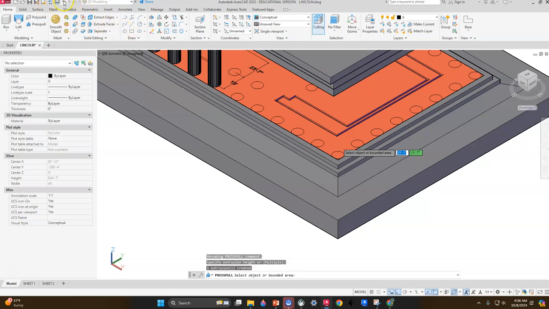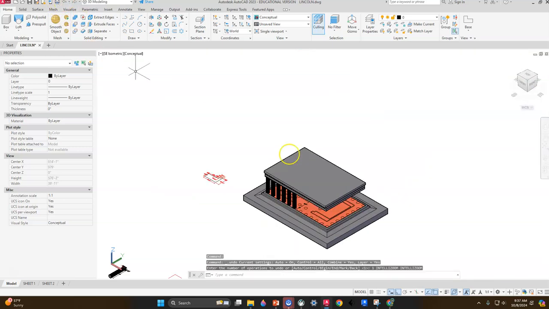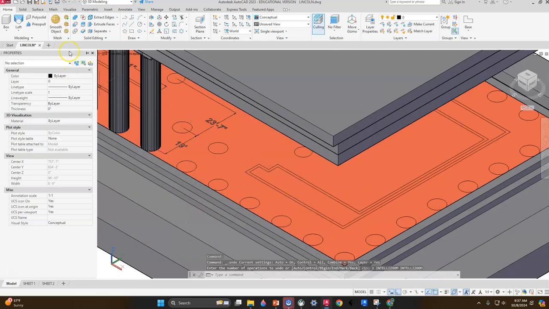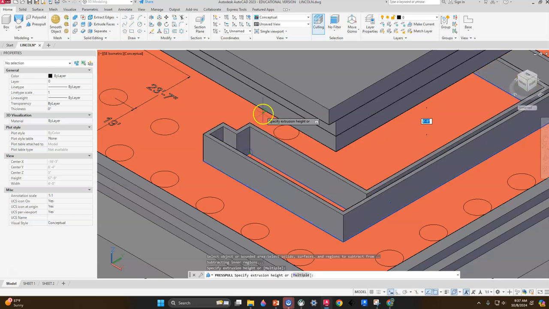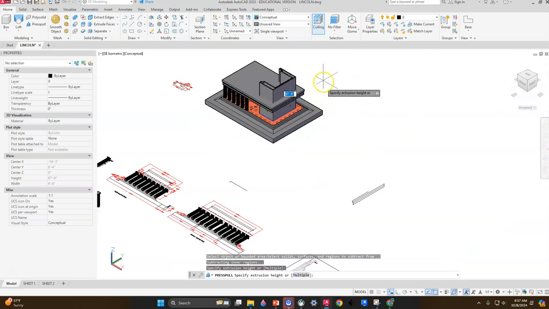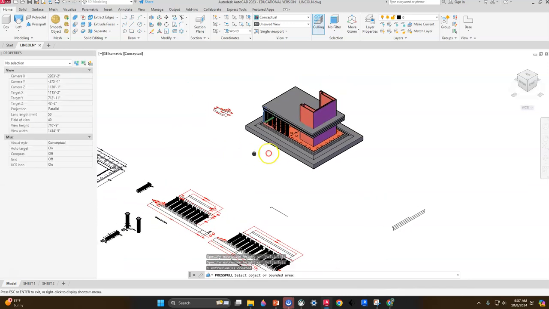Let me undo. All right, let me go back to press pull. Come on. And I'm going up and I'll put that like that, see?